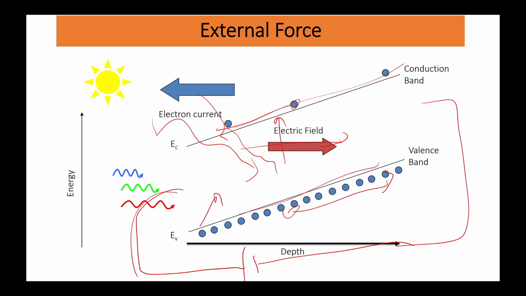So it will give the indication that current is more now, and now we have shined the light, so there is a light outside, and our detector will say that. But this is an external force, and this cannot work as a solar cell, as we need power, but we are giving it power. We are in need of power. So this is the external force that we have applied. These electrons are moving this side, so this is electron current, but the current J will be in this direction. This is the depth of the semiconductor that we have taken.